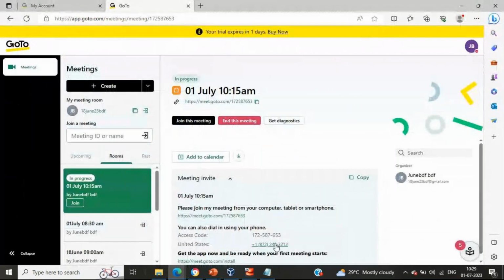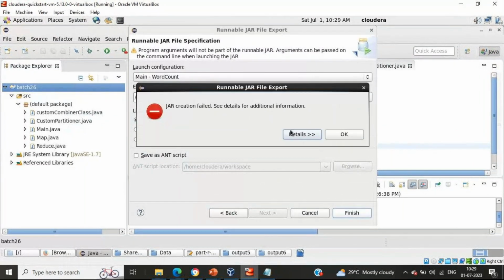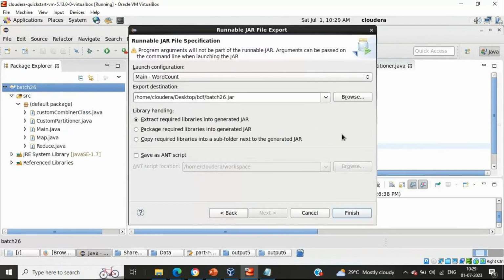Okay, so just extract required libraries into the generated jar. Then finish. It will throw an error. What has happened?